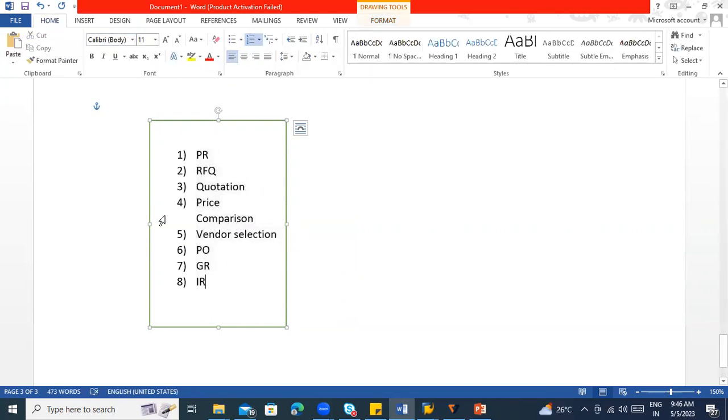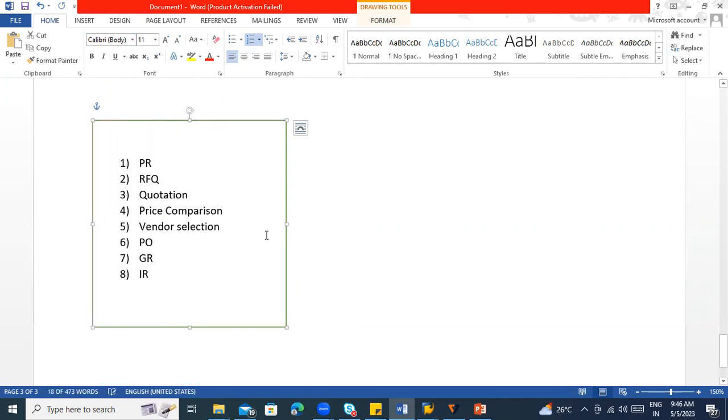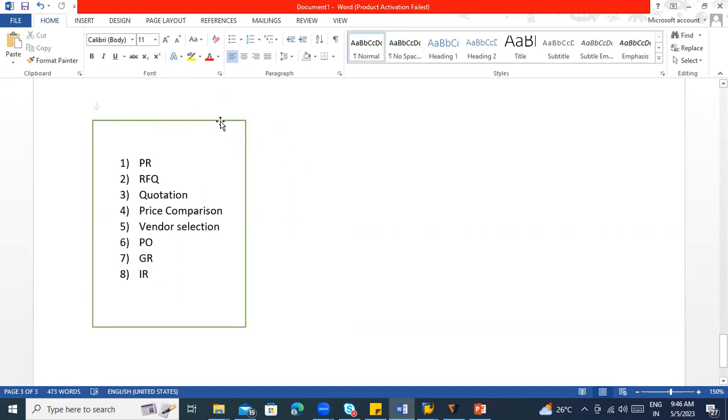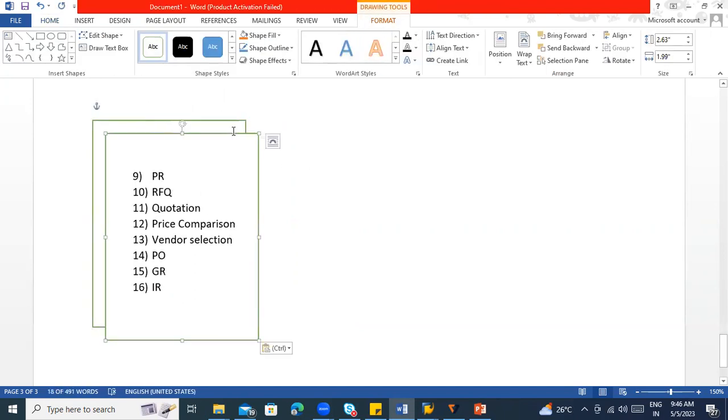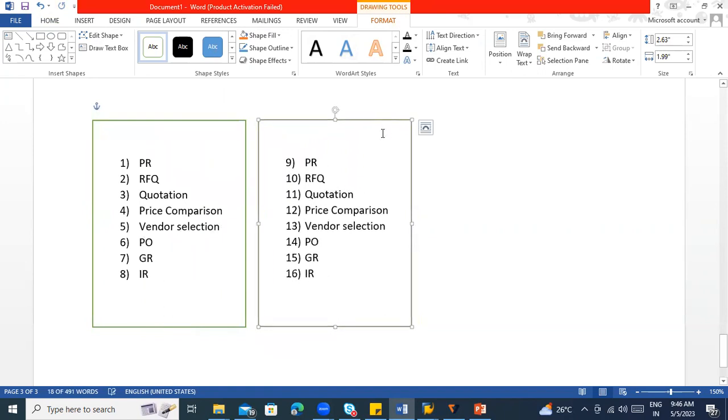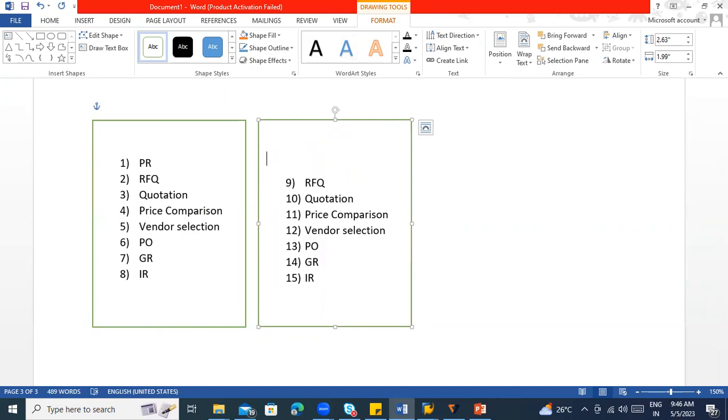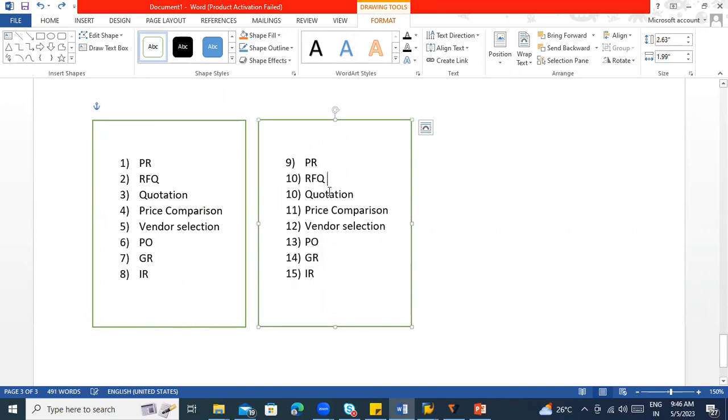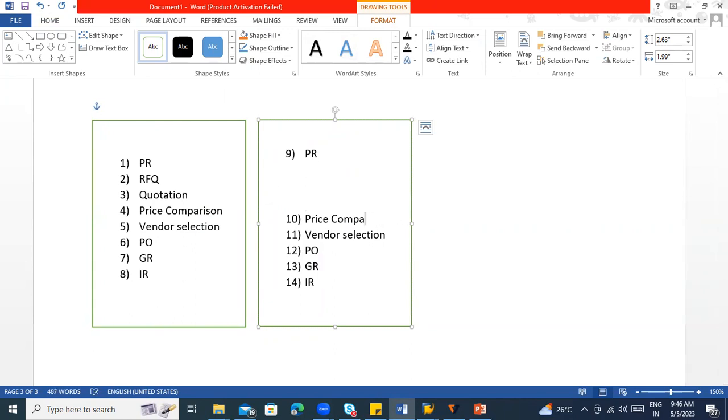This is one case we can do, right? This is the standard P2P cycle process. Now I will give one more, the second case. We need the PR, but we don't need the RFQ, we don't need the quotation, we don't need the price comparison, and we don't need the vendor selection.